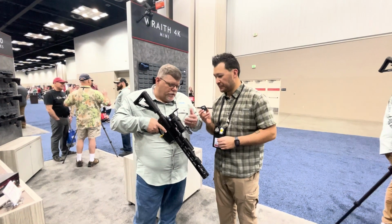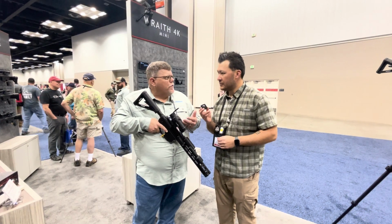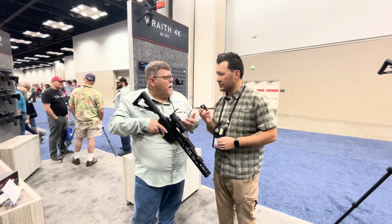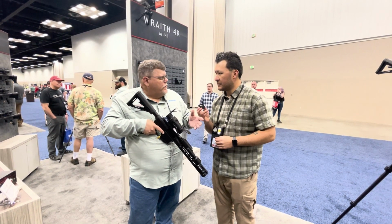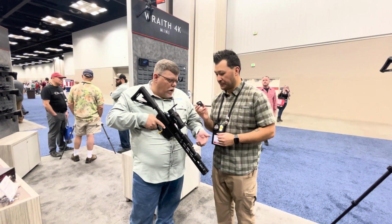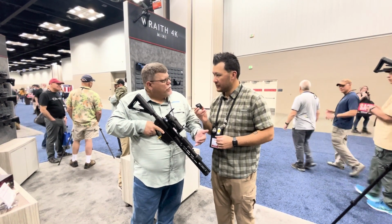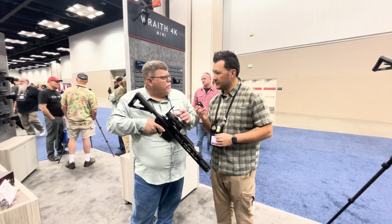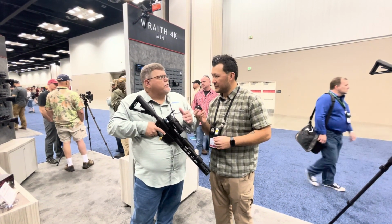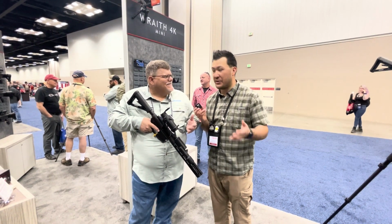So this scope right here is a digital rifle scope, and it's a true 24-hour scope. It's full color HD during the daytime, but then you push a button and go to digital night vision. It comes with the IR illuminator, and you're looking at about a 300-yard detection range at nighttime. It also has built-in video that goes to a micro SD card. Which we all know, if you didn't get it on video, then it didn't happen.